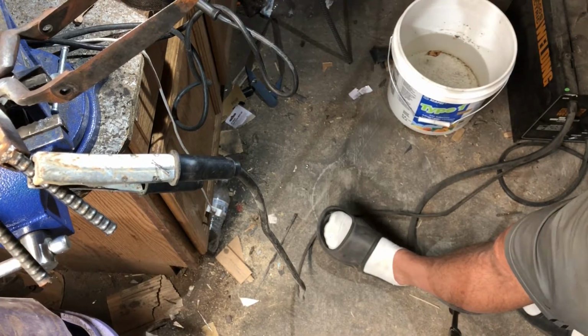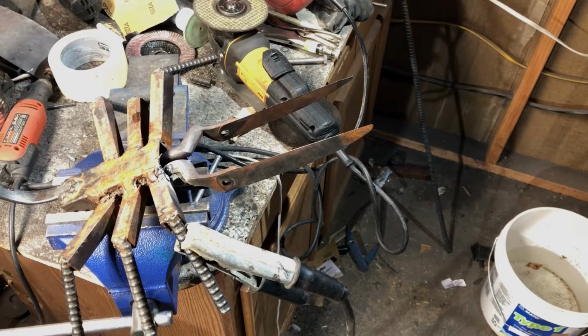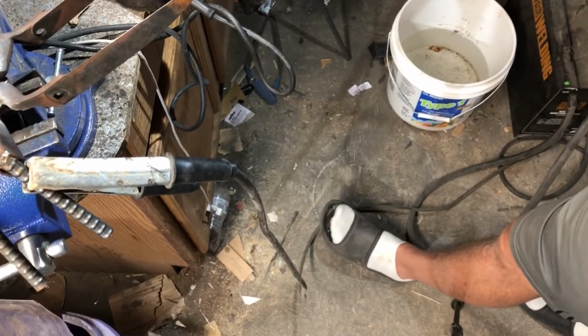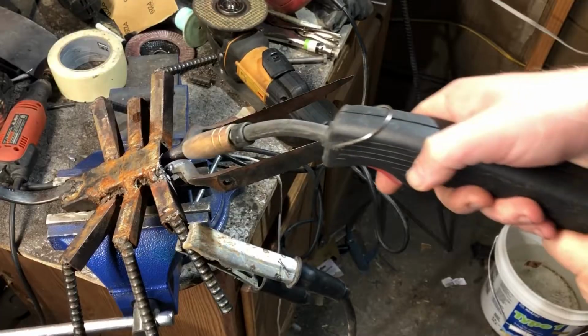And I looked down and I had to kick sparks and ash and stuff off of my socks. But fortunately, there were no severe burns. But I do recommend that you never, under any circumstance, weld like this. Totally dumb. Don't do it. Needless to say, I took some additional precautions before I continued with the welding.